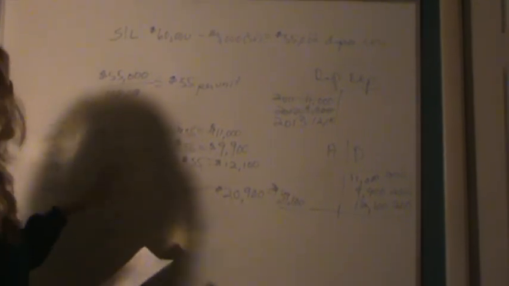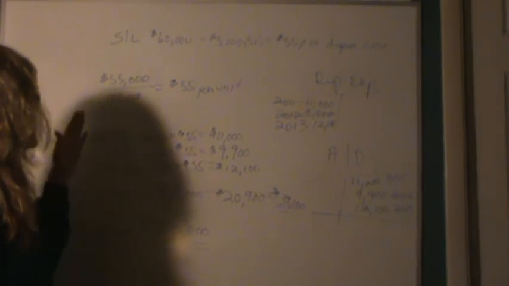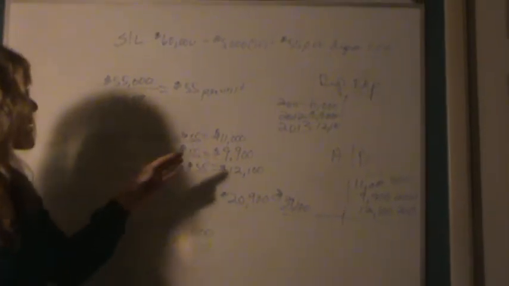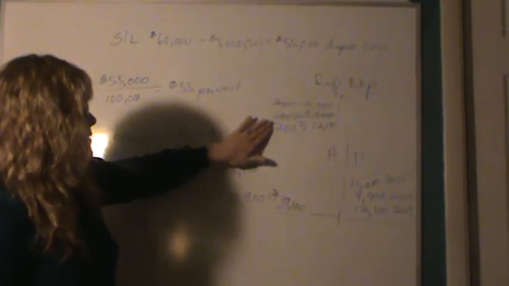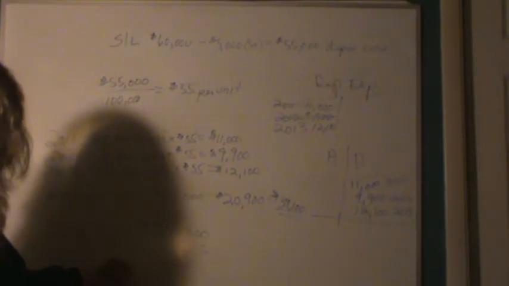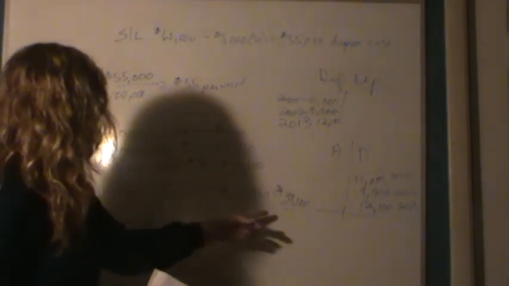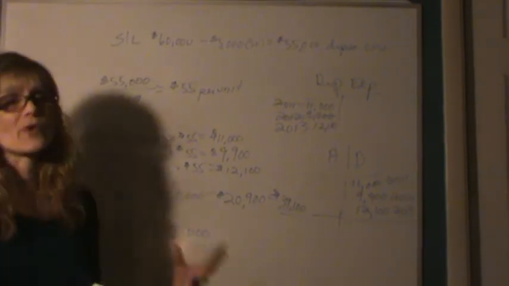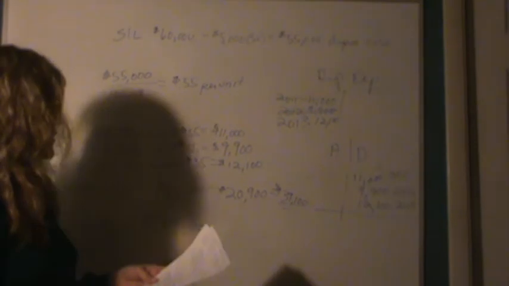Now, as I was saying before, if it's asked in a final or a test, you have to think about what they're asking for. These various numbers would have been what we gave for depreciation expense. If they asked for total 2013 accumulated depreciation, we would have given this number. For last year's book value, 2012, we would have this number. So your answer will be very different depending on what the question is. You have to be very careful in listening to, or reading, I should say, the question.